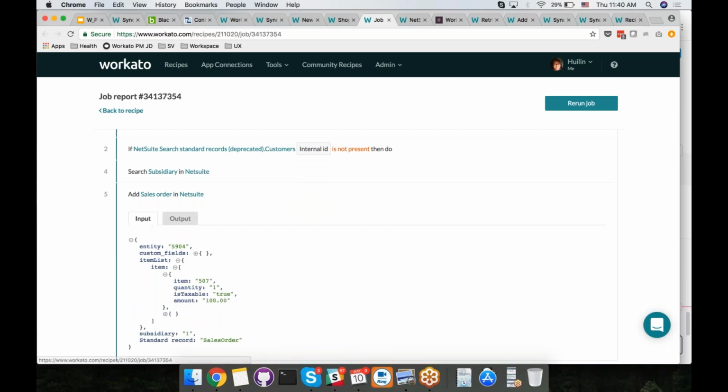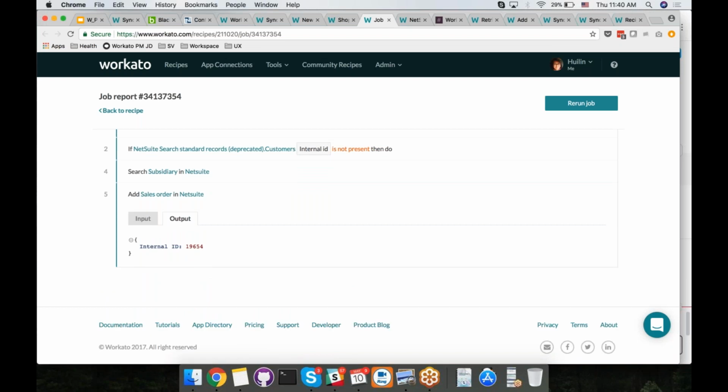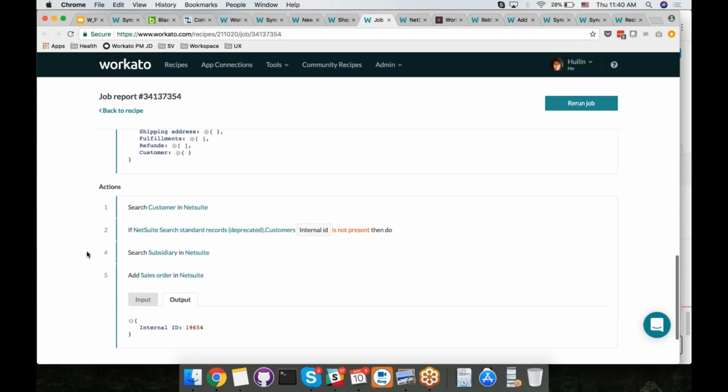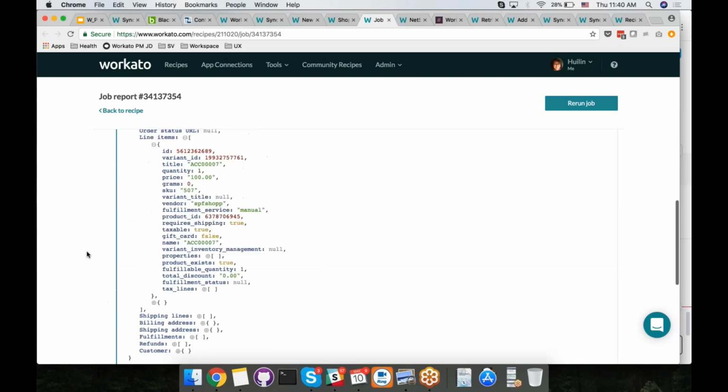This was the input Workato gave NetSuite, and this is the output. This is the internal ID of the sales order created. So you can go very deep into everything your recipe has been doing to troubleshoot and debug and find out what data has been moved.